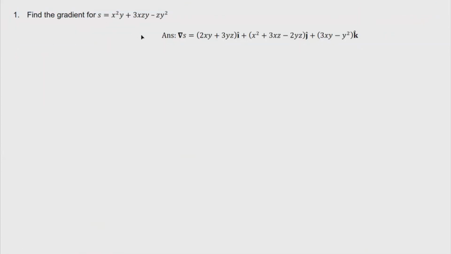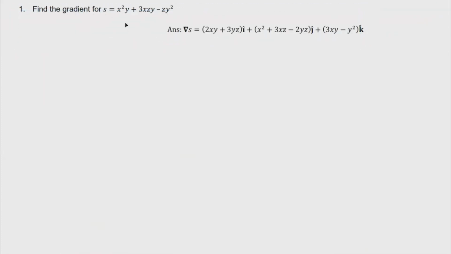I would also like to emphasize again that when we're talking about the gradient of a certain function, we know that we'll be starting with a scalar function. So you have to check on that, because if this is a vector quantity, so it has i, j, k, then we can't actually find the gradient for that case, because it's impossible to take the nabla operator and multiply it with our expression, which is s.